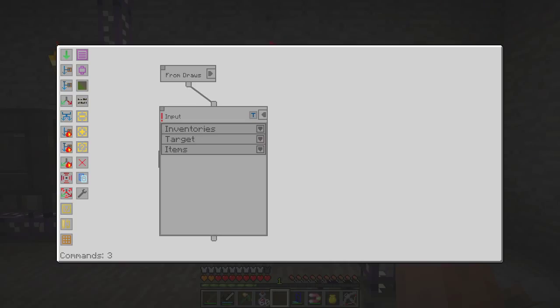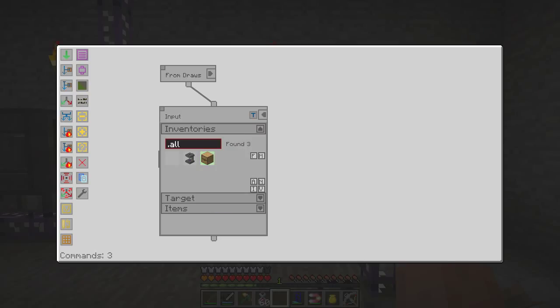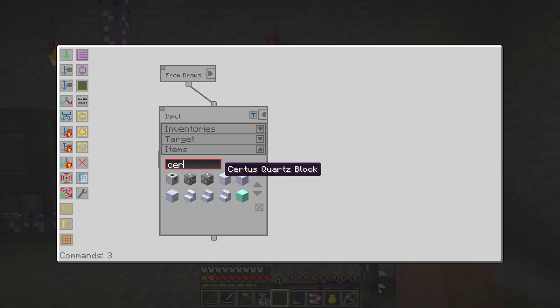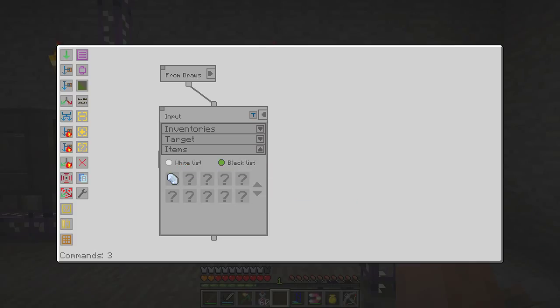And the input we're going to take from an inventory. So we're going to take it from these oak storage drawers here. And it doesn't matter, I think, which side. The one we've got activated is, I think, any side. And the items, we're going to take some Certus Quartz. In fact, we don't want the ore. We want the Certus Quartz crystals here, and we're going to whitelist those, so that means we're going to take those out of here.